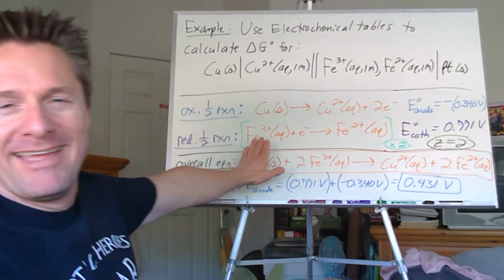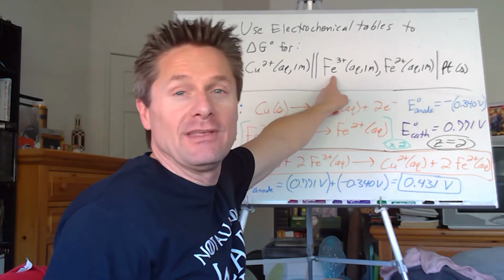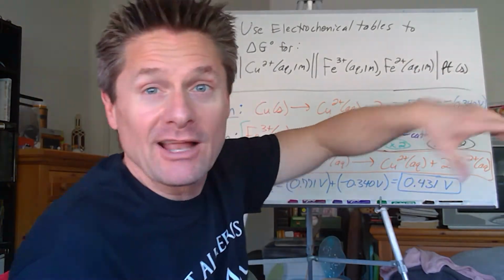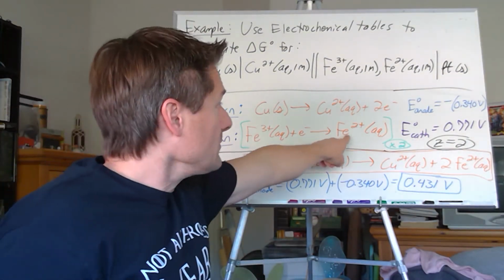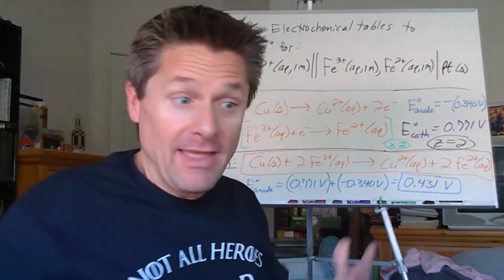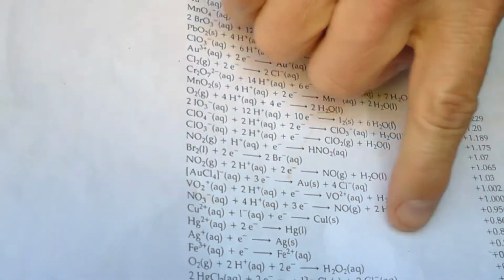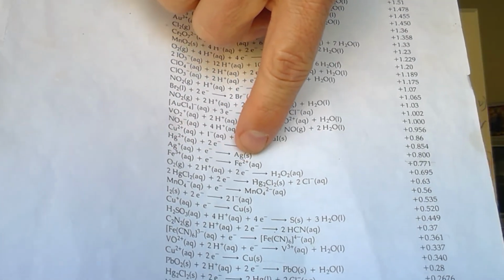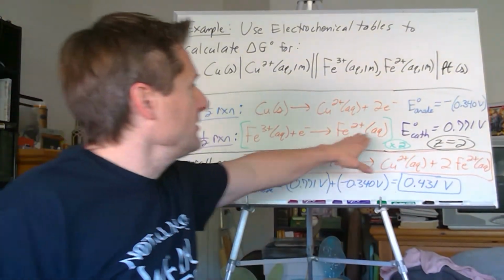All right, anyway. Now, this is our cathode, our half reaction there. So we're reducing the iron 3 to the iron 2. That's why I had to get rid of the iron solid for the electrode. We can't use iron solid. We have to use platinum. So the iron 3 is picking up 1 electron to form iron 2. So we have to find that. And that's the reduction. So that's directly off of here. So if we look on here, you can see right there, there's iron 3 plus an electron going to iron 2, 0.771 volts. Straight up reduction, boom.